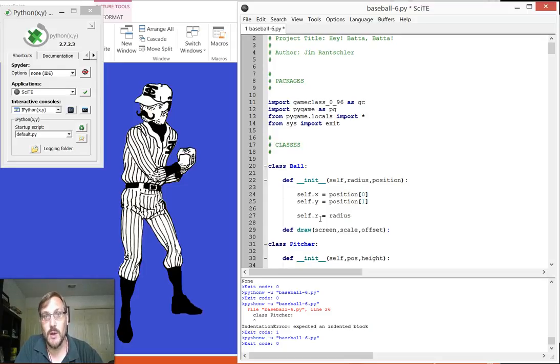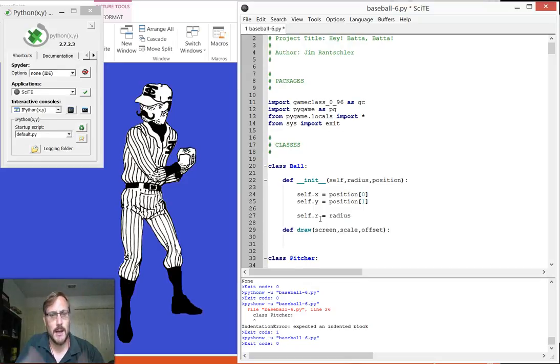And we did that right away when we created the background. We created that scaling factor. And the offset is the number of pixels from the left-hand corner of the screen to the upper left-hand corner of the field as it's drawn on the screen. All right, so those are just things we need to keep track of.